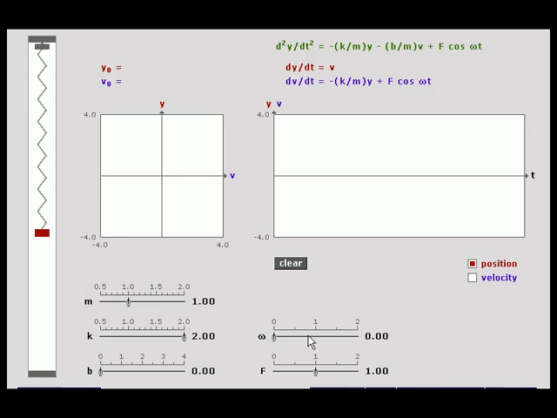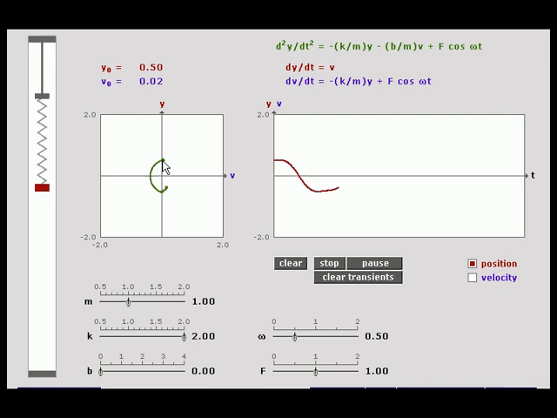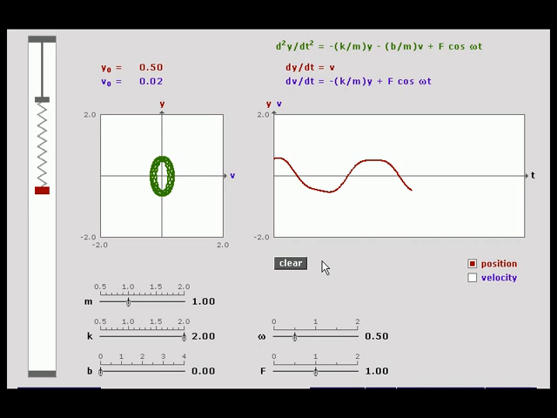If I try some other value, something that's not the resonant frequency, and start the spring going. Well, it's not calculating it very accurately, is it? But it's not going off to infinity. There's no damping, so it doesn't die off either, but it's not going off to infinity. Now, if I change the frequency to the square root of 2, let's see how close I can get that to 1.41. We'll take 1.42, that's approximately the square root. So we're close to resonance now.